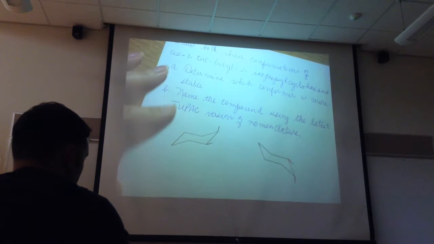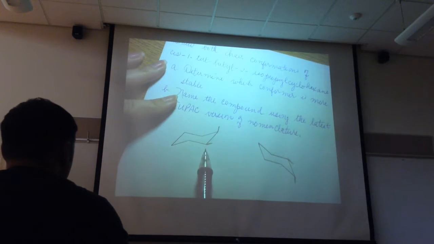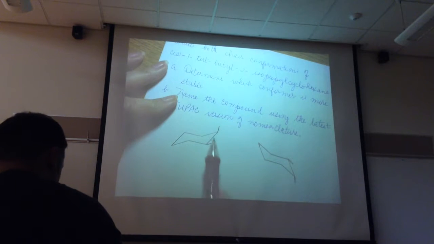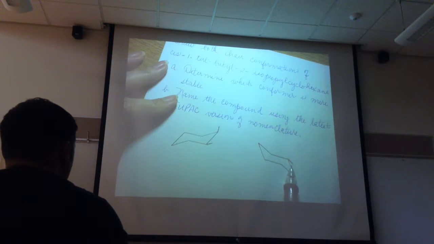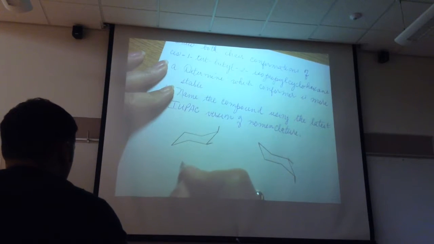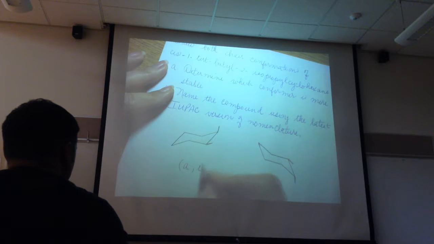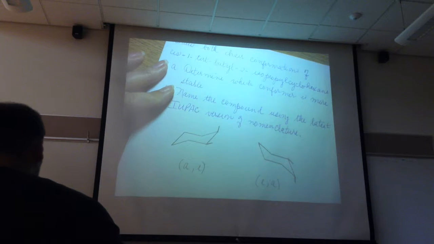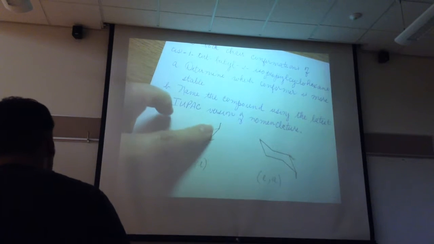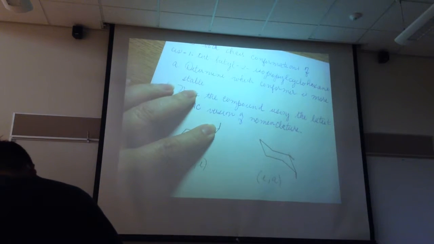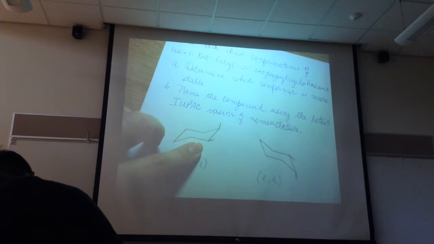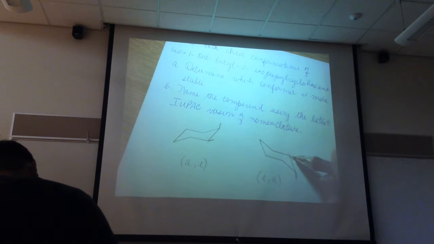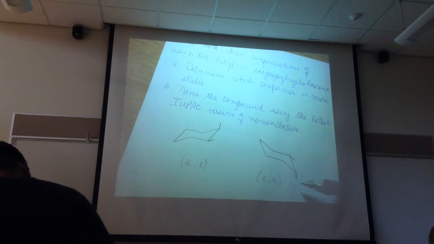So in this position, you would have one axial, one equatorial, and now in this one, the one that was axial became equatorial, and the one that was equatorial became axial. So this is denoted like this, axial, equatorial, and then over here will be equatorial, axial. To understand that, I chose this carbon to be carbon number 1, okay, and I chose this one to be carbon number 2. And then over here, I chose this one to be carbon number 1 and then carbon number 2. You do not have to pick carbons 1 and 2 like I did.